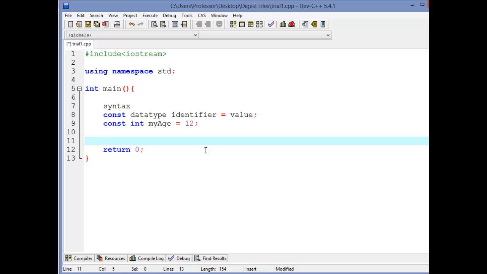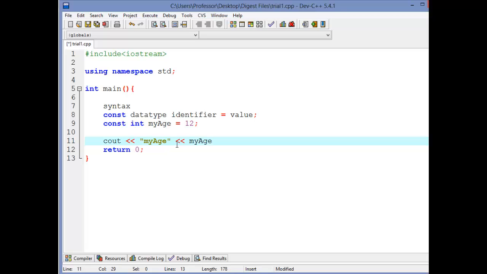Alright, let's put a simple C++ statement here to print out my age. Remember, if I put my age in double quotes, it means that it should be printed in words, like MYAGE. There is a difference between this and that.